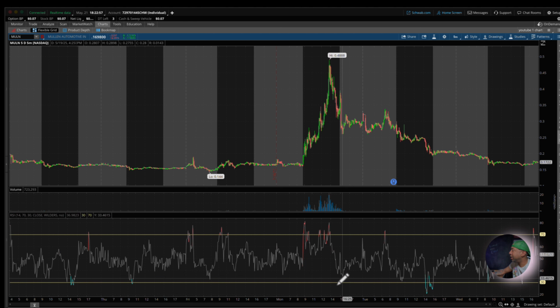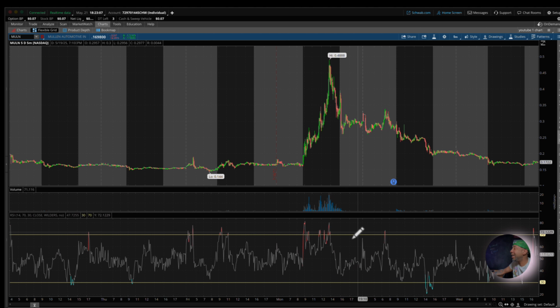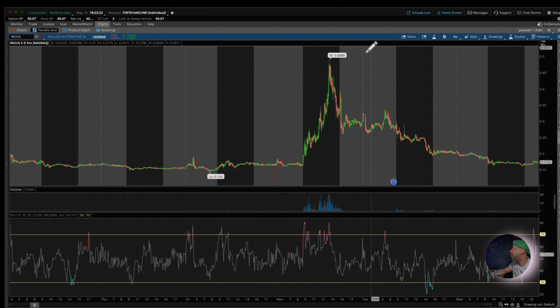because it needs to come down. And that's exactly what it did. It came right down there. And then it bounced off of here and went back up. So the great thing about this indicator, it can tell you when is a good time to buy. When it's low like this, I like to buy. And when it's up high, this is a good time to sell. That's what I like to do. So RSI is a great tool for that, y'all, to know when to buy and when to sell.